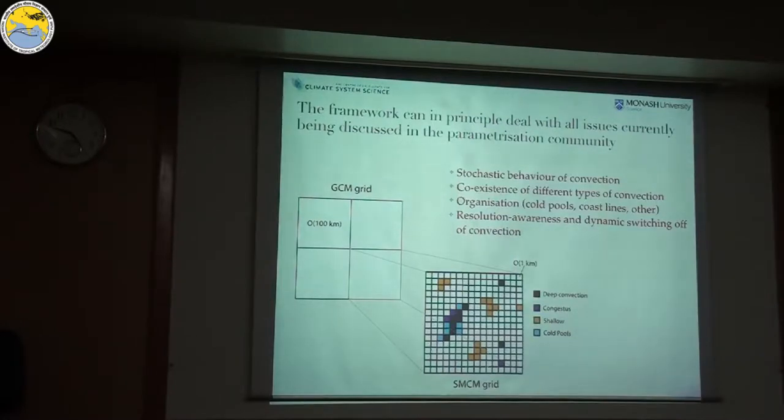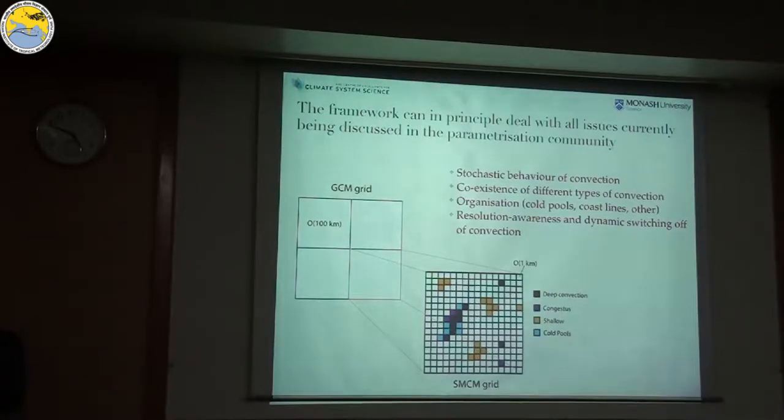Oh, the memory is addressed very, very simply. The whole stochastic cloud model is prognostic. So once a grid cell is deep convection, the next time step it will still be deep convection unless there's a transition rate that says it should die. And even if it should die, it won't die in one time step. The number of cells will reduce probably because you flip a coin. Some will die, some won't. So it will give a much smoother evolution of convection. We actually know that it does give a much smoother evolution of convection.